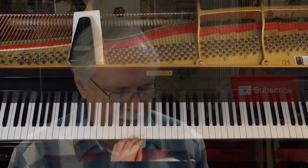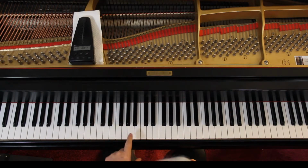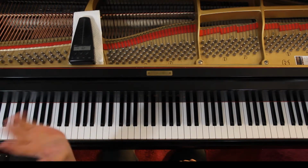Page 20, Toward the Unknown. At the top of the page, they're talking about what they call inner ledger lines, the ledger lines in between the two staves on a grand staff. In the upper staff, it's the ledger lines at the bottom. You already know middle C is one ledger line below the staff, and they're just doing some more.